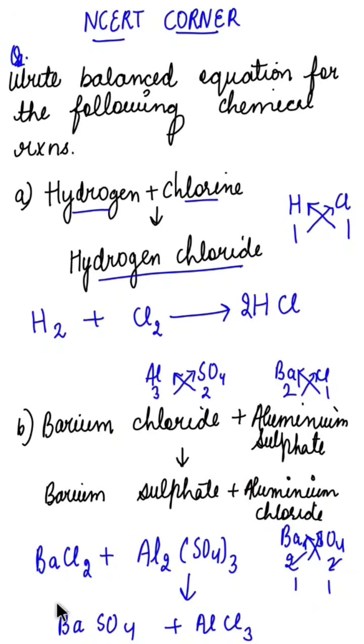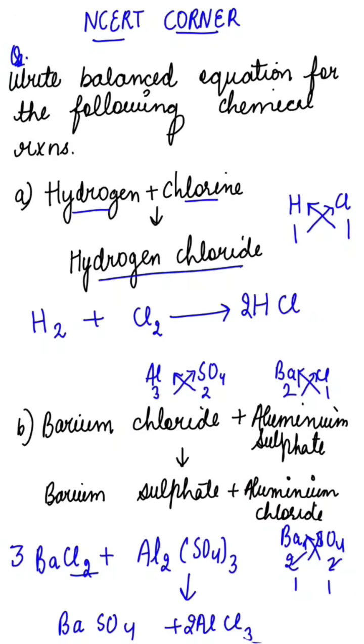Now here we can see how we are going to balance them. Here 3 chlorine atoms are there and here 2 chlorine atoms are there. So to make them equal, what we are going to do? To make the chlorine atoms equal, we have to multiply each of them by some number. So the LCM of 2 and 3 is what? It is 6. That means this Cl2 will be multiplied by 3. Okay, so we will multiply BaCl2 with 3 and AlCl3 with what? AlCl3 will be multiplied by 2 because here Cl3 is there. So we'll make it 2 so that chlorine atoms will become 6.